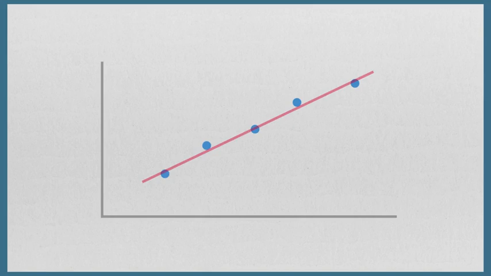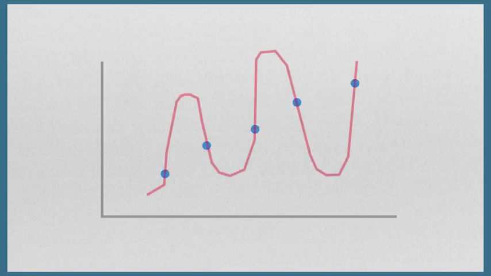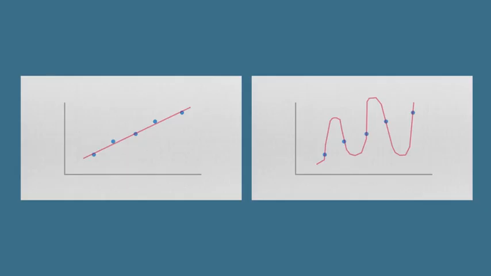But what if we had one student that came to the front of the class and drew a line that looked more like this? This squiggly line that seems to have all sorts of curves that, in one sense, don't seem to make any sense, given the dots that we have on the graph. Well, here's the question. I think when all of us see these two different graphs, we think, most obviously, the one that's closest to the truth is the straight line, not the very squiggly line. But why do we think that? Why do we think that the straight line is more likely to be a true explanation of the relationship between the two variables on the graph, as opposed to the squiggly line?